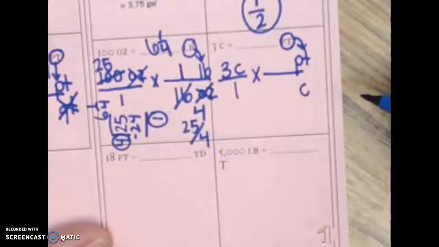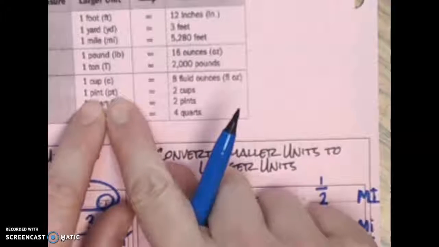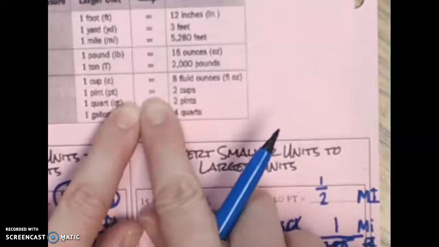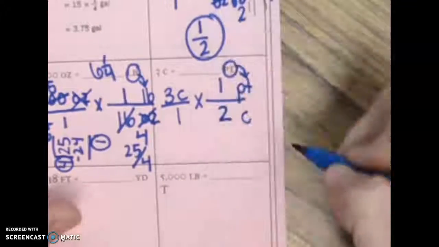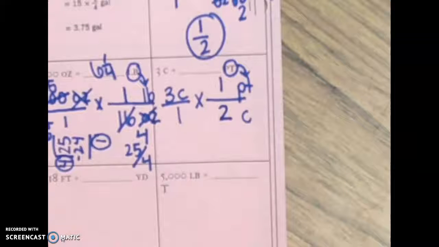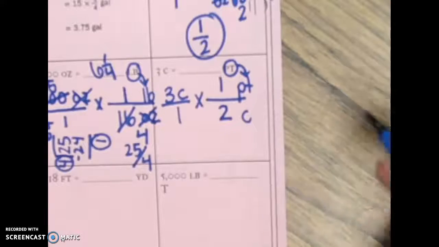So if I look up here, looking at pints and cups, what numbers do you guys see here? 2 and 1. 1 pint equals 2 cups. Do you guys see that? Yeah. 1 pint equals 2 cups. Why did I put 2 next to cups? Why didn't I put it on top? Because 2 cups. You have to make sure our labels always go first, so that way you can easily match up your numbers.